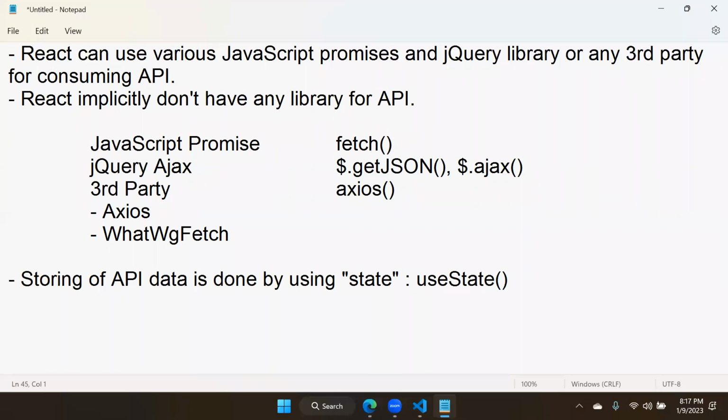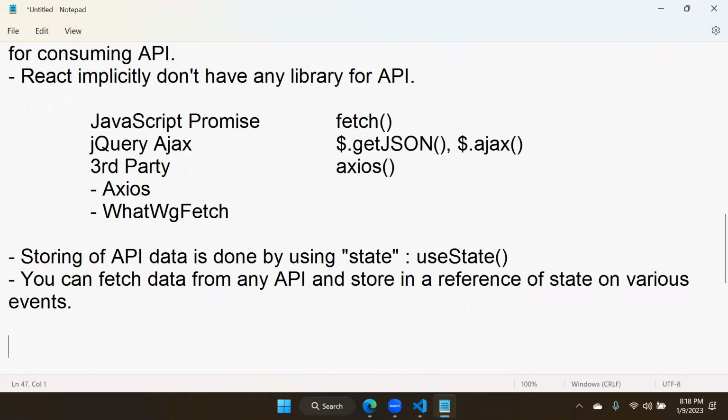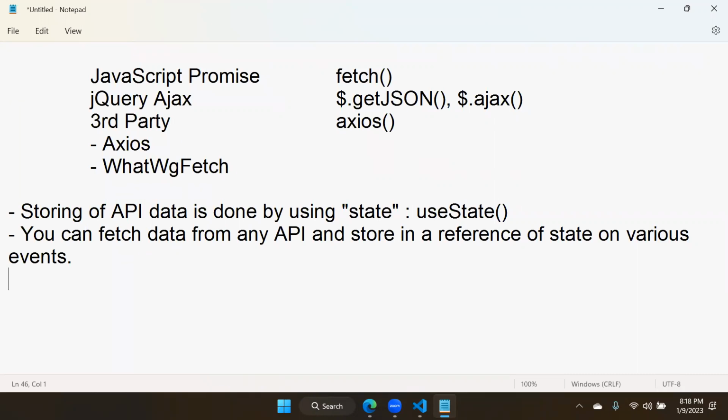Another important point: when to fetch the data and when to access the data. Generally, you can fetch data from any API and store it in a reference of state on various events. That means you can use any event, and on that event you can get the data and display it.